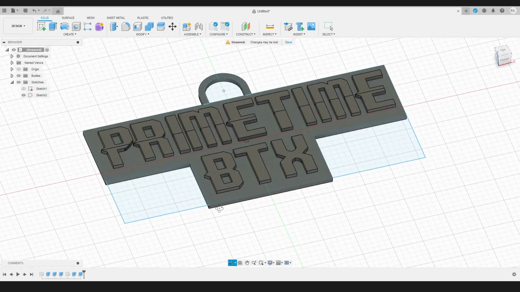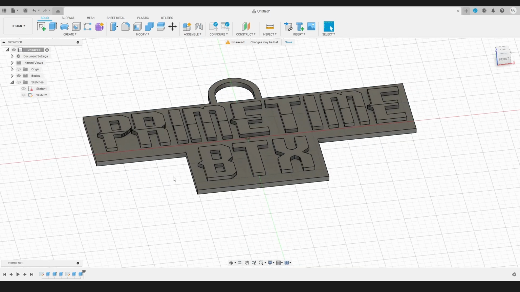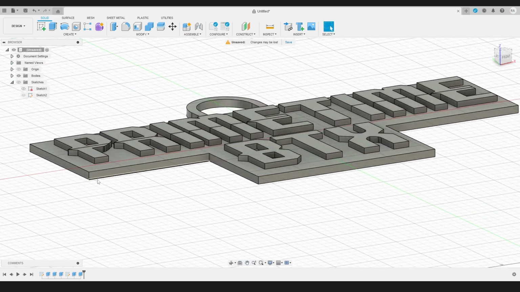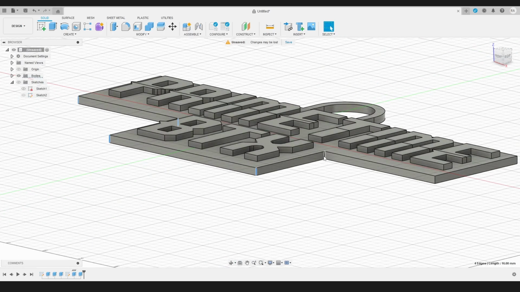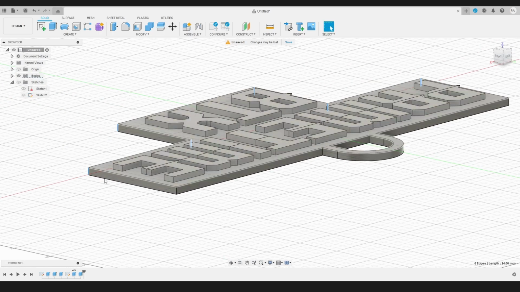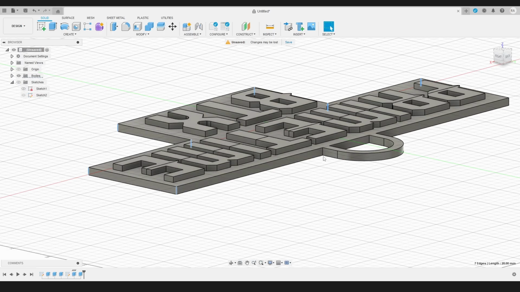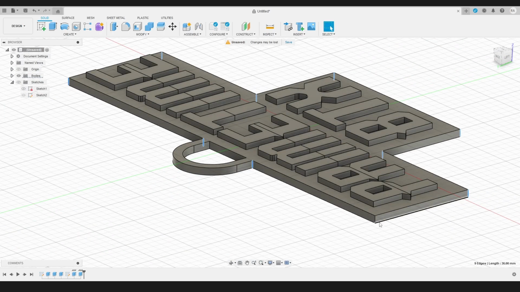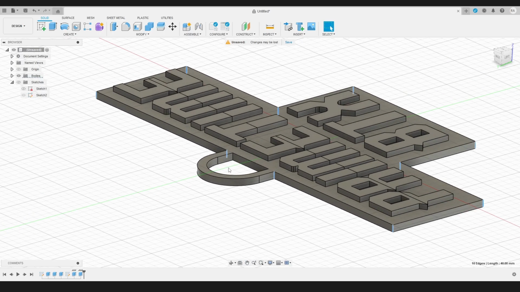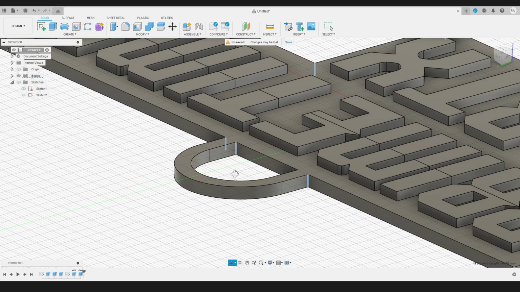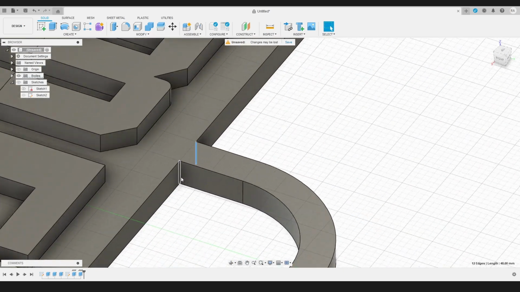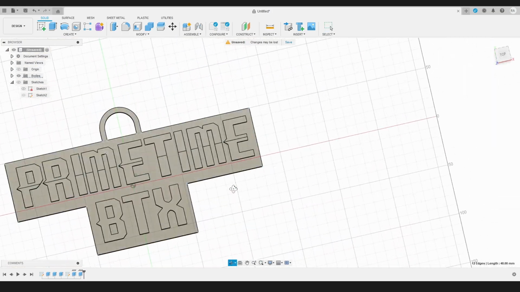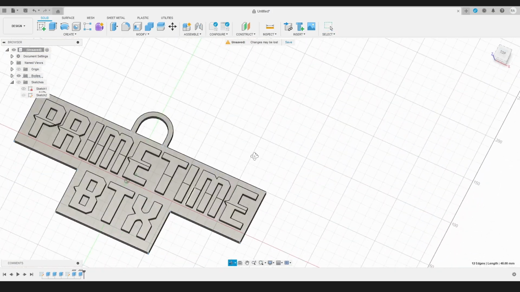And then the last thing that I want to do, let's hide our sketches now. We don't really need them anymore. Is I'm going to select some of these edges here and just go around and select these edges. And I'll show you what we're going to do with that in a second. And I bet you there's probably an easier way to select some of these edges all the way around. I know that there's a way to do it in some other 3D software. I just haven't used Fusion 360 or Fusion in a very long time. And so I'm not up to date on all of the shortcuts and whatnot.